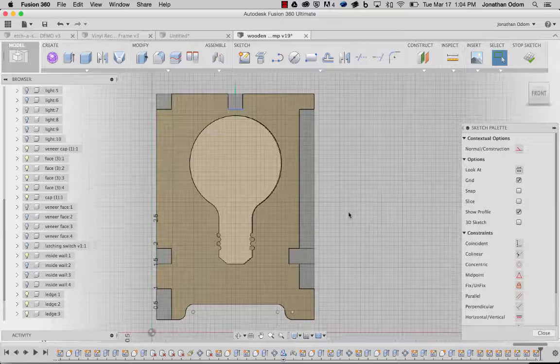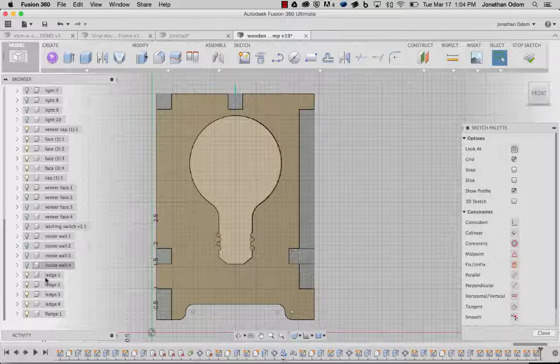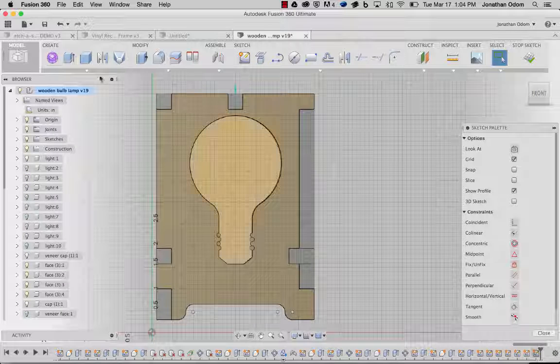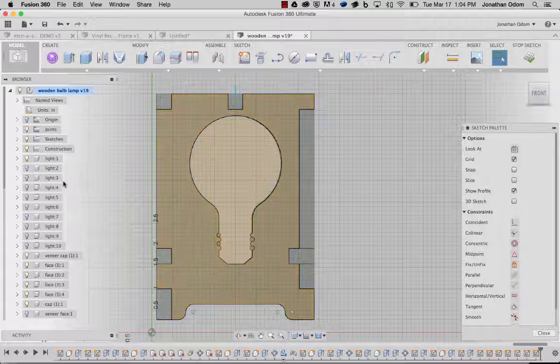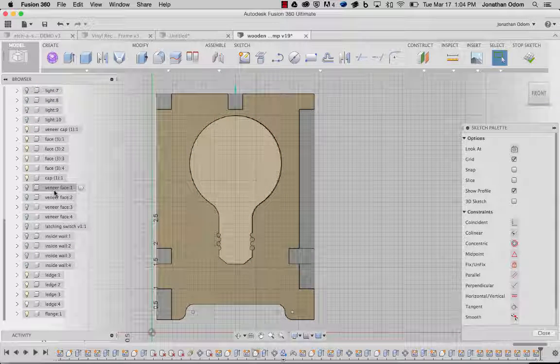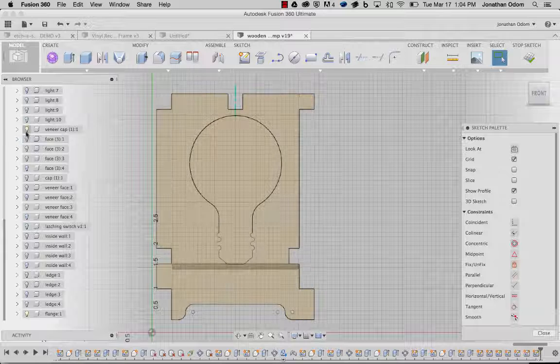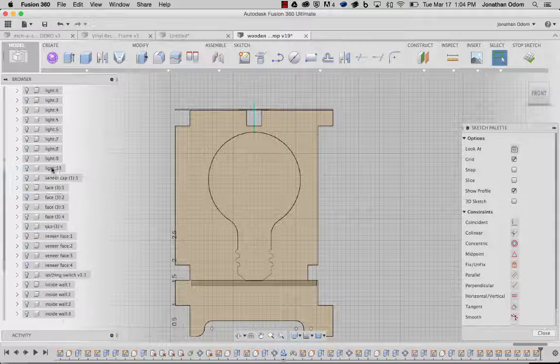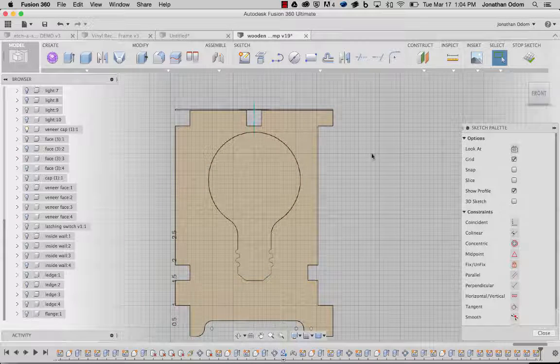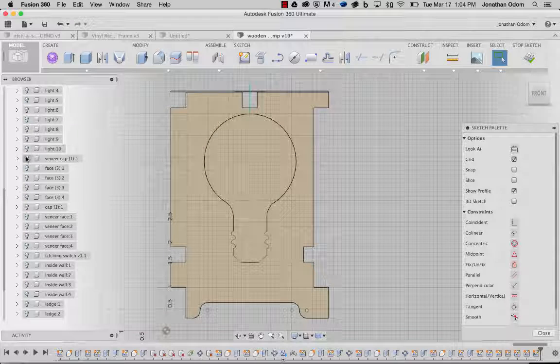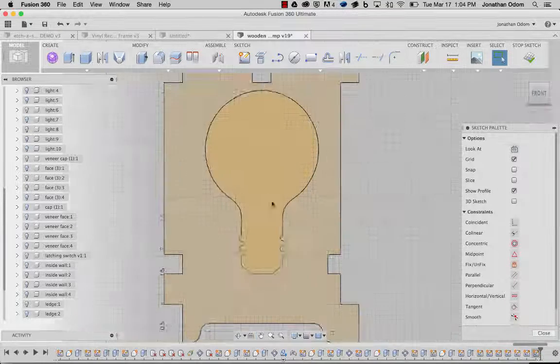And then I can go in here and change the parameters of this so that if that parameter changes, that thickness changes, then the appropriate parts of the geometry will change and I'll still be able to make my part. So I'm just going to go ahead and turn off the rest of the model here because I don't need any of these things. It's just going to make things a little bit cleaner. There's a few other parts kind of floating around that might get in the way. Veneer cap.